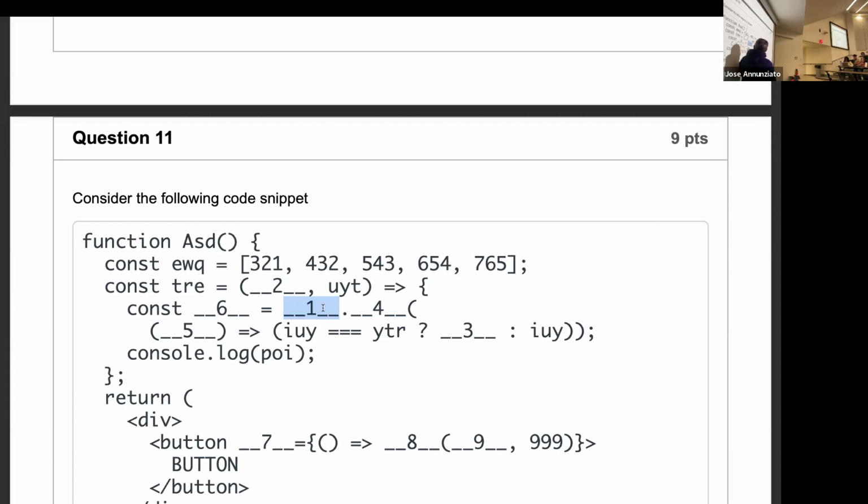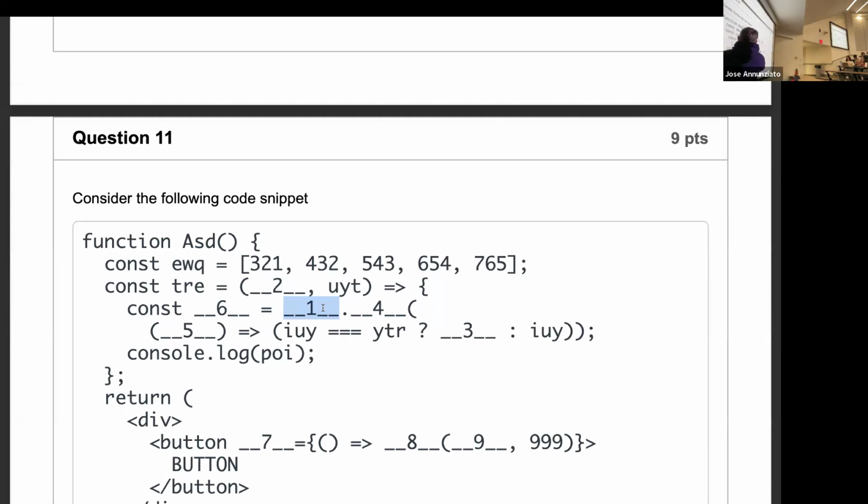Otherwise, we keep the original IUY. So this has to be the 2 here. Wait a minute, oh no, the second argument, UYT. So this must be UYT. If it's YTR, and we pass in 453, if it finds 453, then we replace it with UYT, which is 999. Otherwise, we keep the original IUY. That is what we're iterating over. See that? Okay.